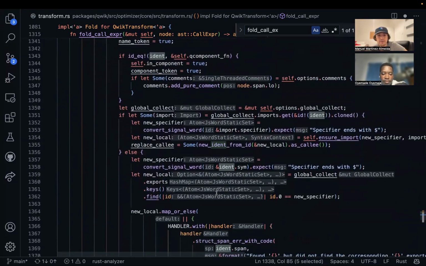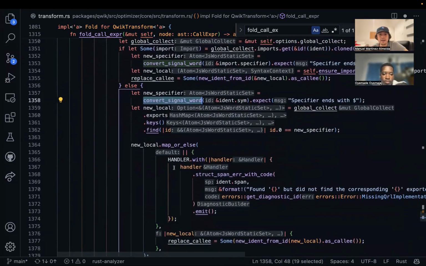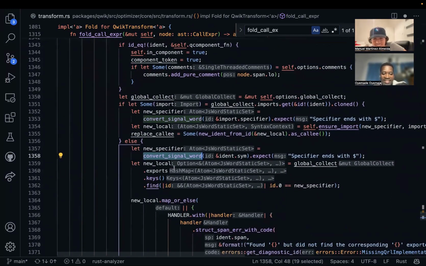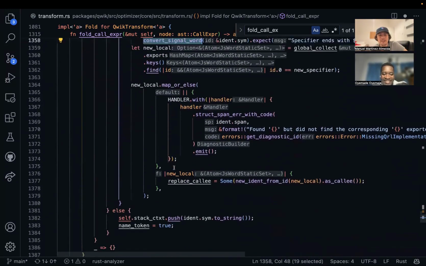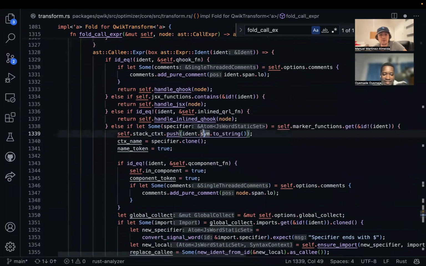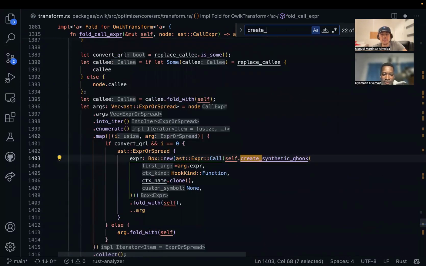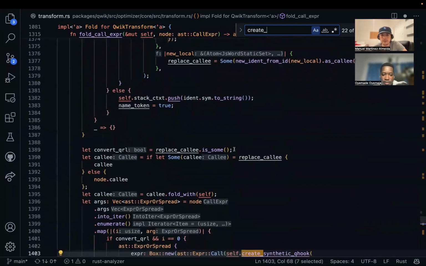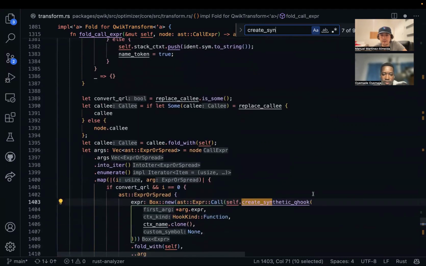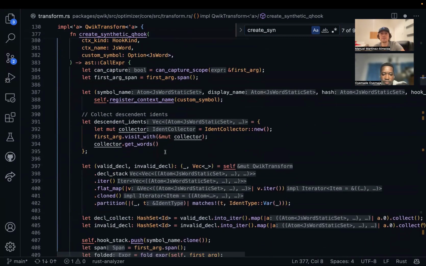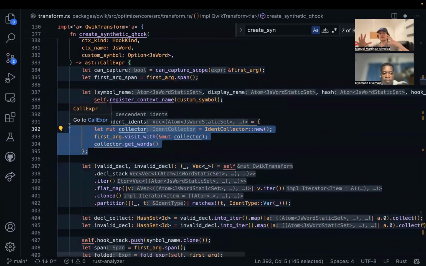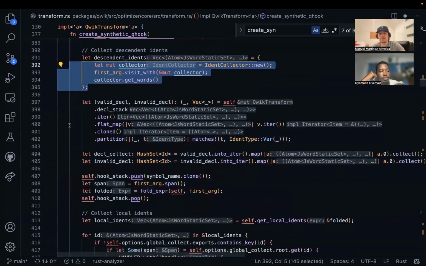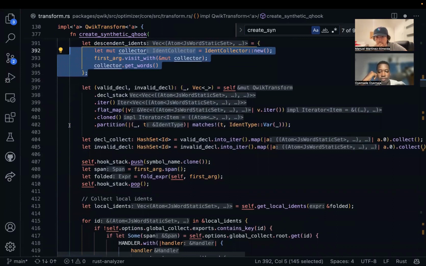And at this point, what I do is that all the code at the end of the day goes to something called create synthetic QRL, which is a function that will do the whole analysis about the variables that it is enclosing around.